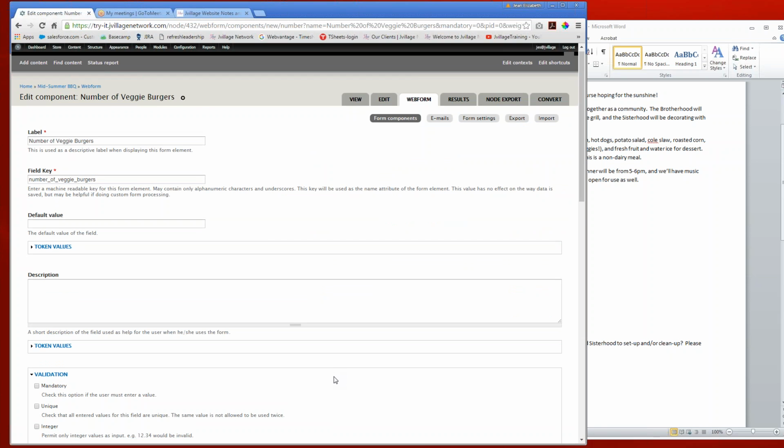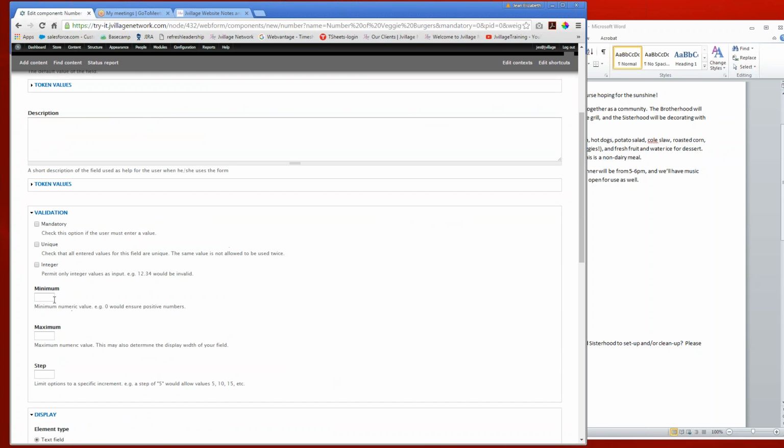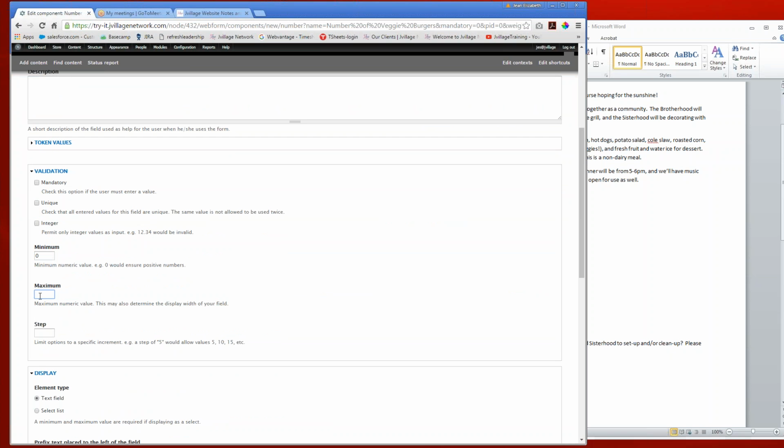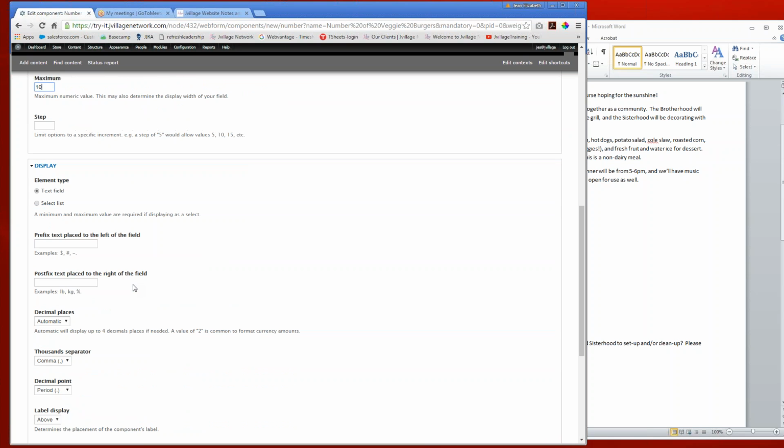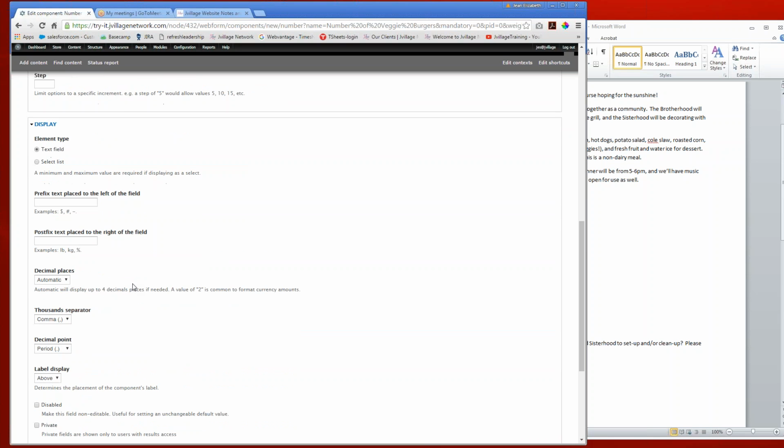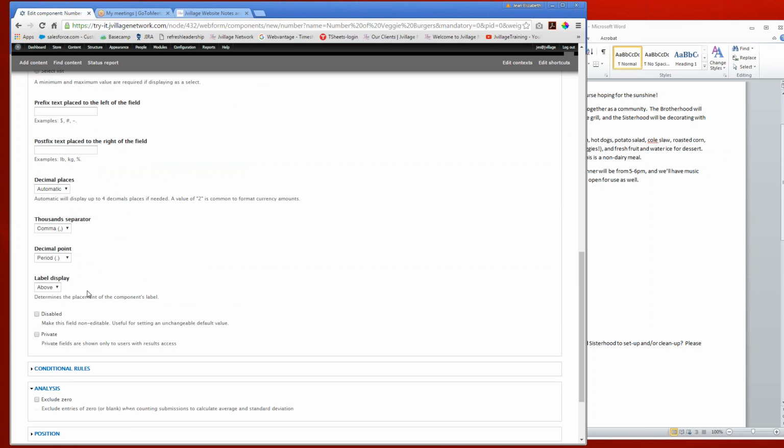Okay. Then the minimum is going to be 0, so you can set a minimum and a maximum for this. I can't imagine someone asking for more than 10 veggie burgers. And then I think that pretty much is going to be it.